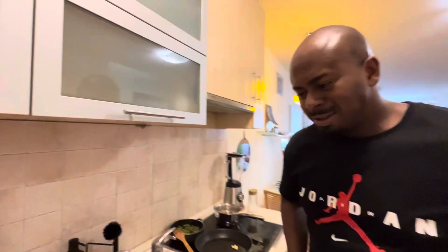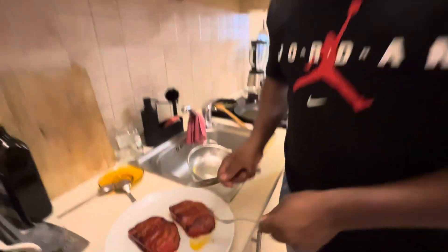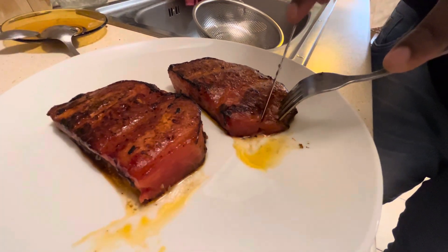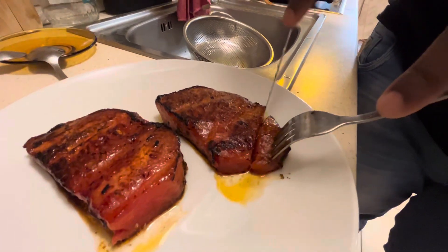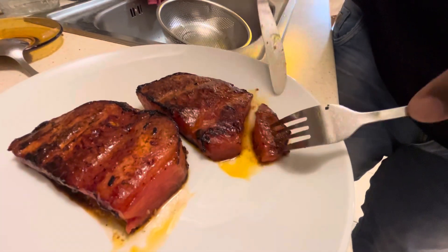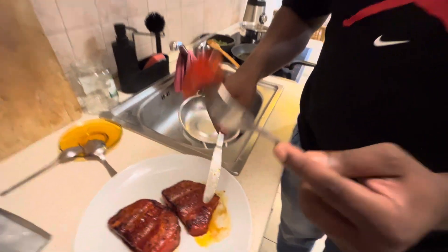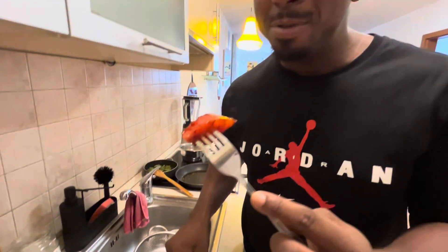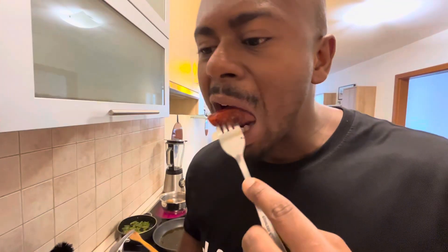Try the thinner one because I think that came out better. By the way, I didn't think this was possible — cutting into it, I feel like I'm cutting into literal raw meat, but it's very tender. It splits easily and I'm cutting it with a butter knife. It jiggles like jelly. This could be fat — like if you told me this was fat from a kangaroo or a whale, I would believe you.